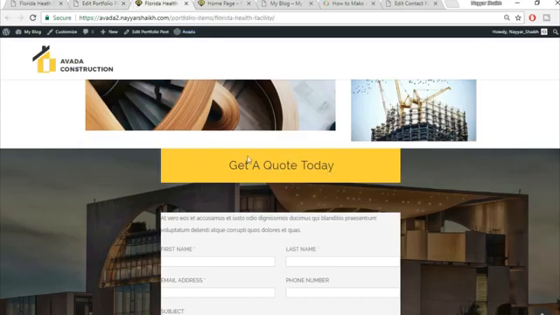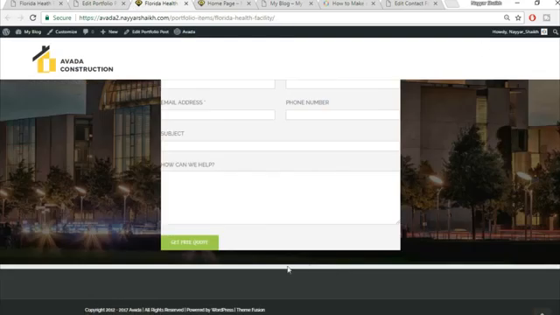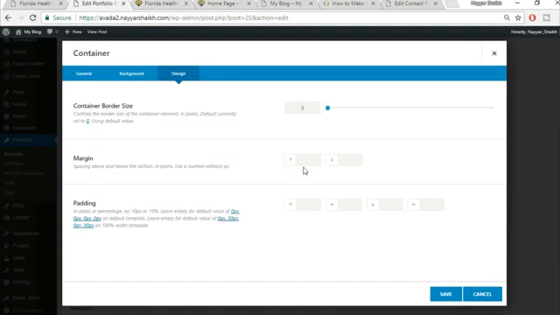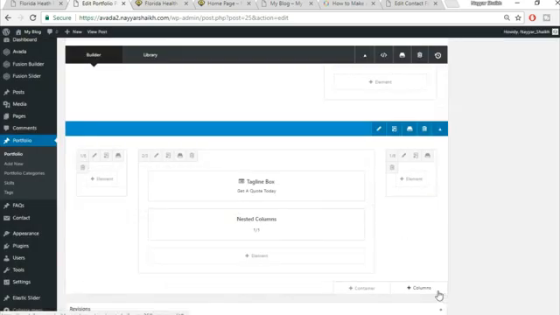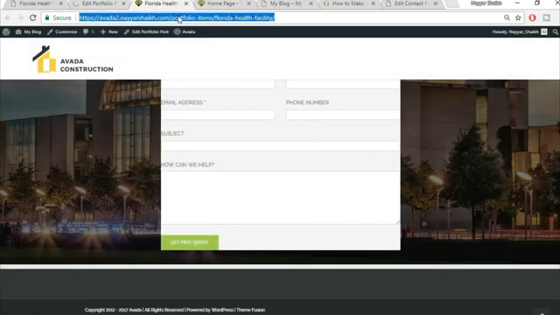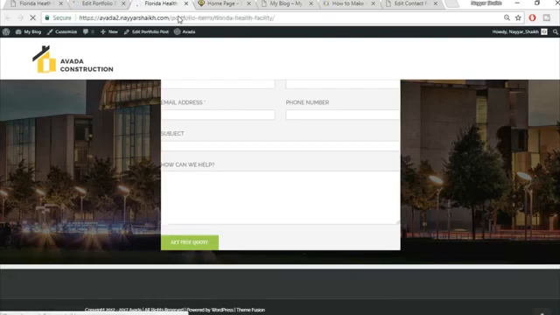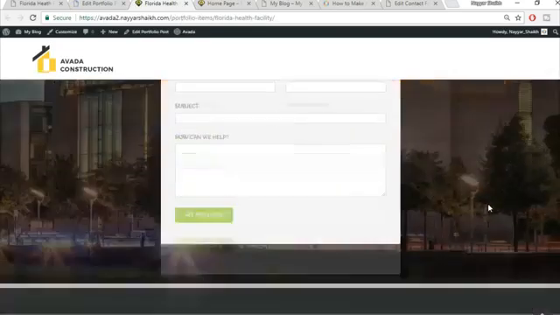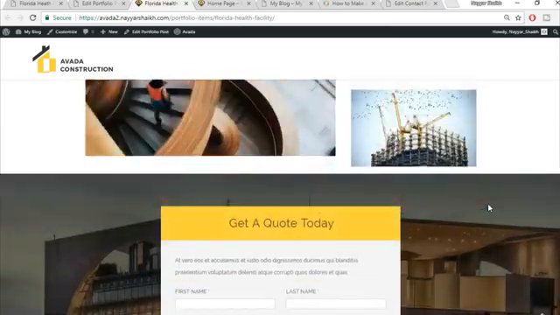Now what you have to do, we have to add some gap at the top and some gap at the bottom. So padding top 6%, padding bottom 6%. Or you can enter any number, for example 30 pixels, 50 pixels, it's all up to you. Click on save, click on update again. Now we should see the changes and everything should be fine. Let's refresh this page. Okay guys, now as you can see, this looks amazing, this looks beautiful.